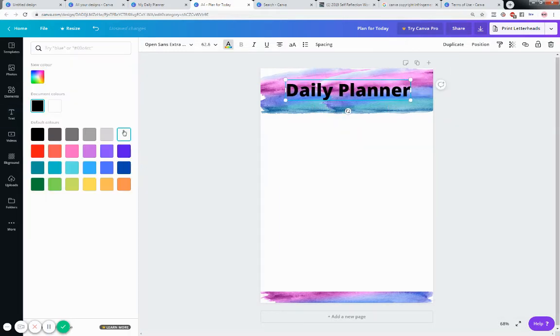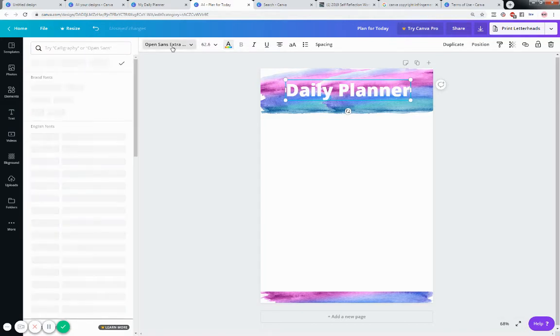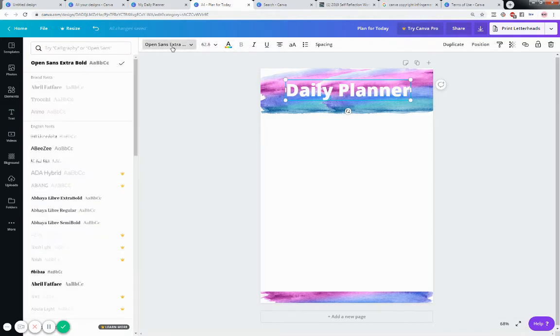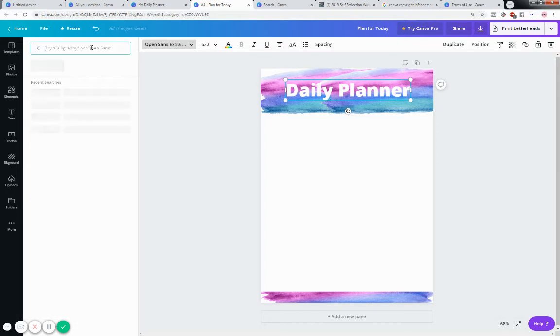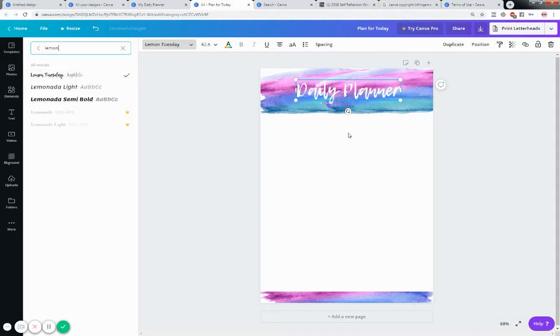I might just make that white, and I might just see if I can find a font. Lemon Tuesday. Oh, I'm not sure if I like that one. So I might just leave it at that colour.